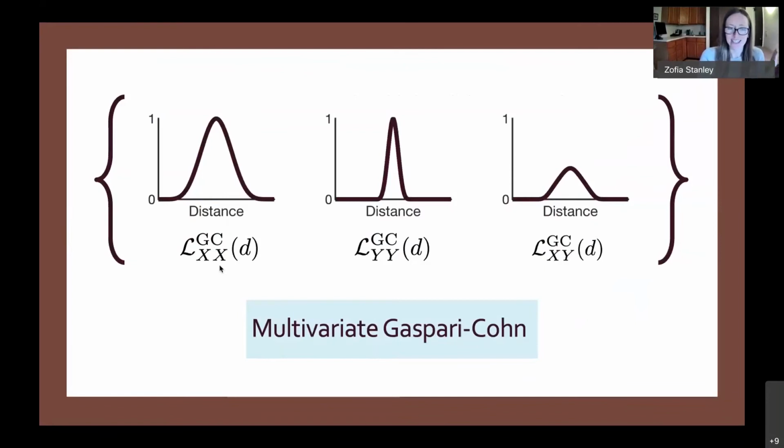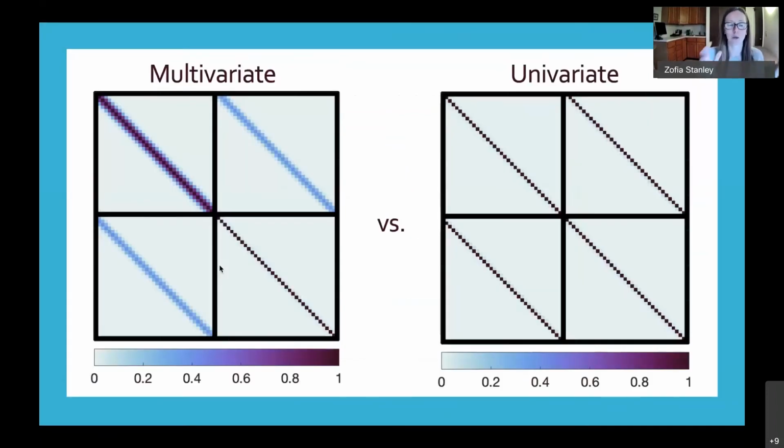But the real question is, what's the performance like? And so we'll ask a couple different questions, but the first question that I want to start with is, how does this multivariate version of Gaspari and Cohn compare to just a simple univariate version? By univariate, I mean, what if we use the same standard Gaspari and Cohn function for all components, and we just pick one length scale for all components? Here you can see that we've picked the shorter length scale. This was experimentally determined to be the best univariate setup. So we want to compare our best multivariate versus our best univariate.